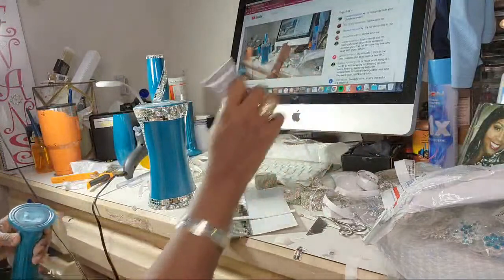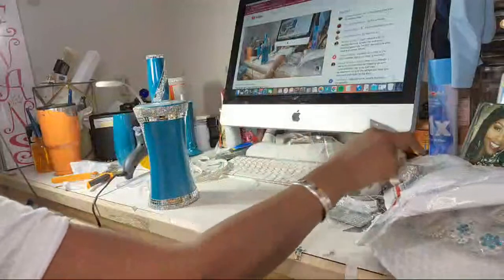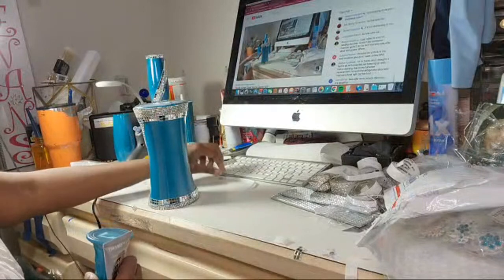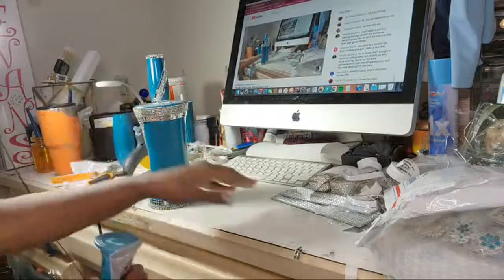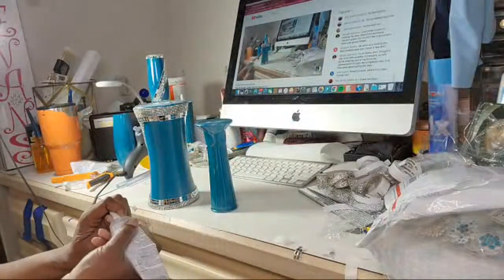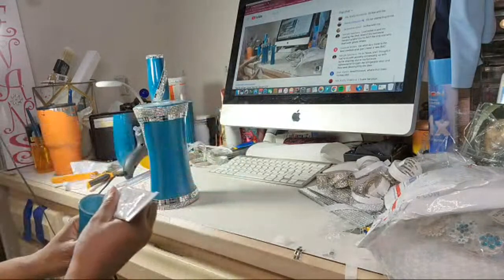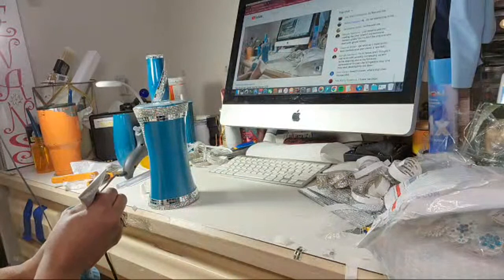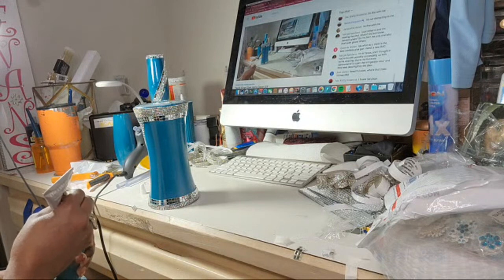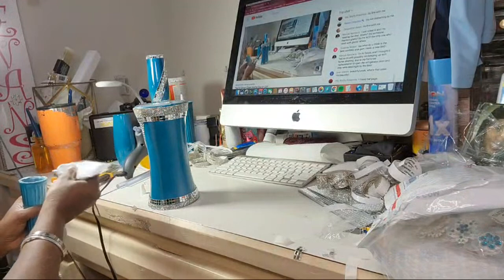And guys, I'm sorry that it's so messy right here. I'm rushing because I don't want to keep y'all too long. And I made a vow that when I came back that I was going to keep my work area clear. So while I'm doing the DIY, y'all will be able to see without being distracted.